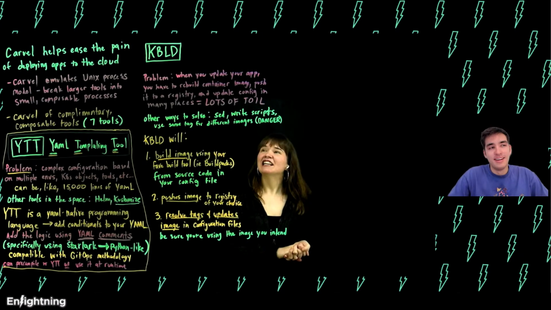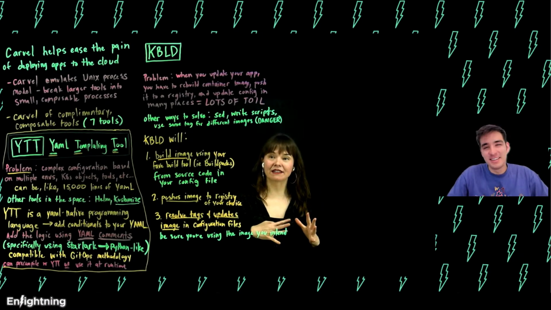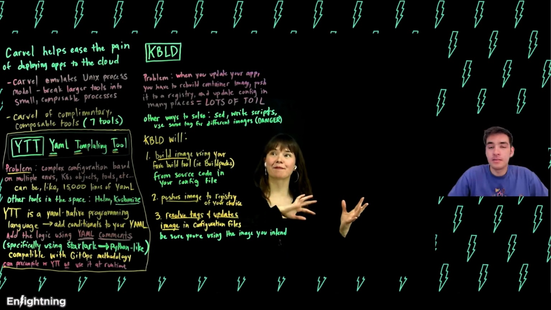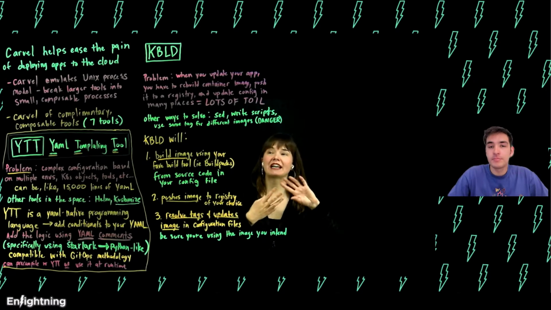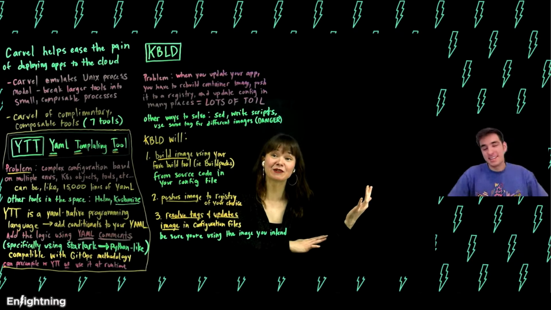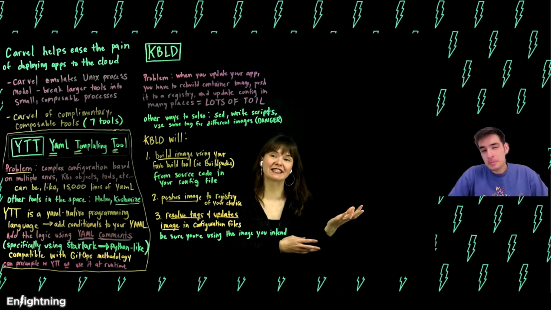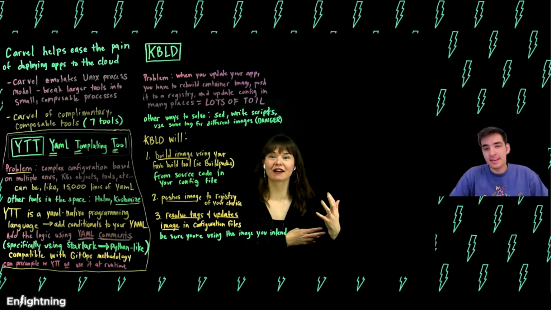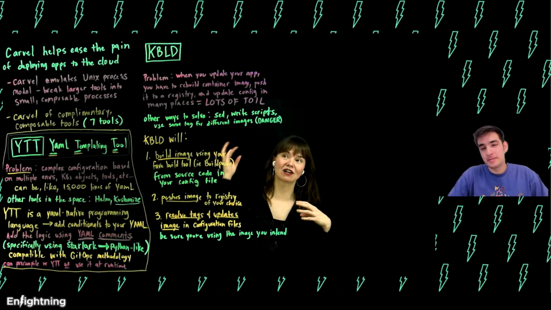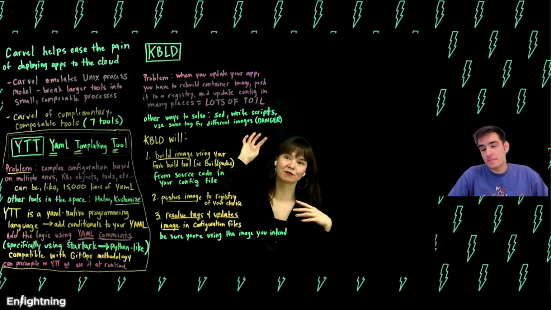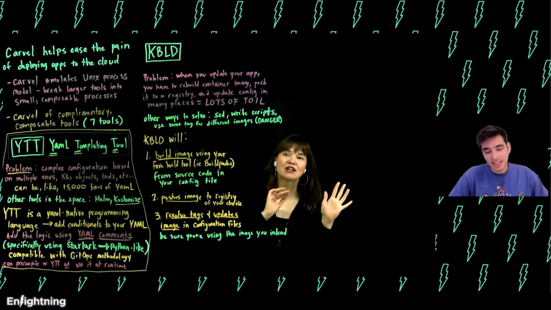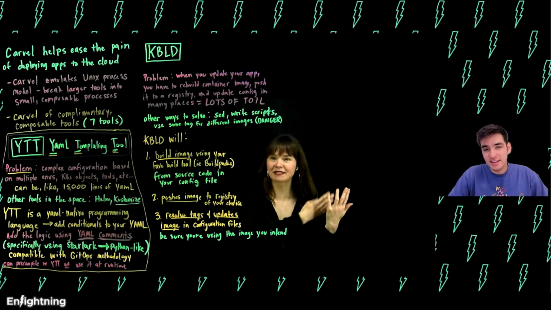Yeah. So with Kbuild, we have the problem of when you update your app, you have to rebuild the container image, repush it, update it in many places in config, and use the image you intend to use. There's a lot of toil and a lot of ways it can go wrong where you're using the wrong container image. So that's the problem that Kbuild is helping to solve. So you don't have to use sed or write custom scripts or any of the hacky things that people have done in the past. So Kbuild does that in 3 steps.